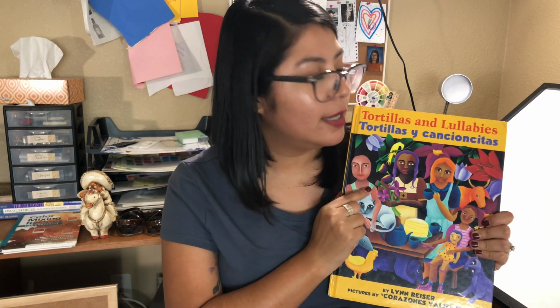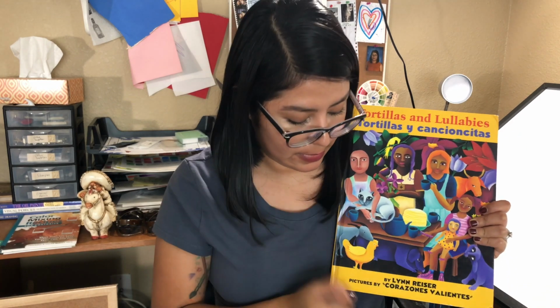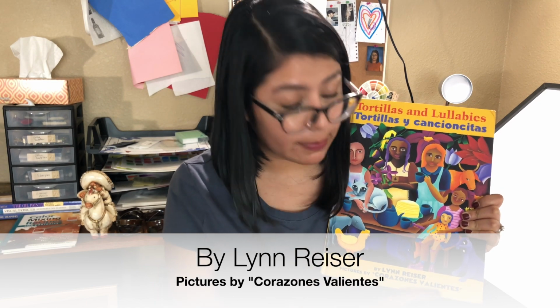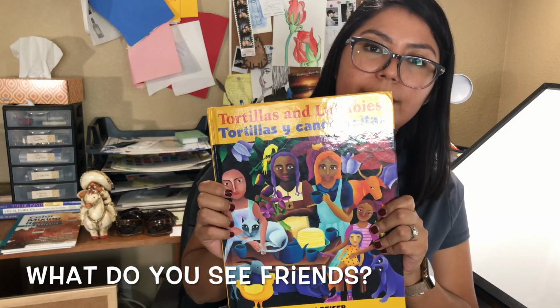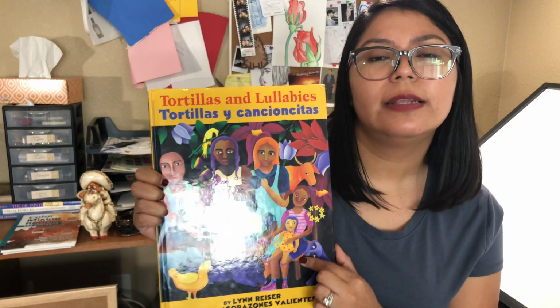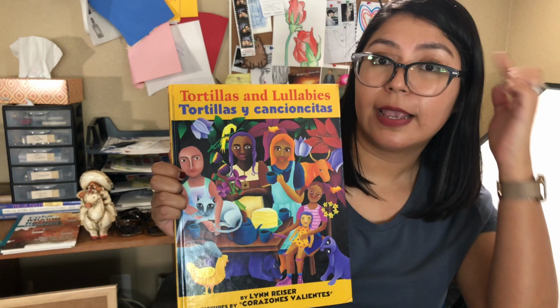Okay? Now, let's start. Tortillas and Lullabies. Tortillas y Cancioncitas. By Lynn Reiser, and pictures by Corazones Valientes. Now, friends, if you look at the cover, what do you see? Based on what you see, what do you think the story is going to be about, friends? Okay, think about it and let's start reading, okay?